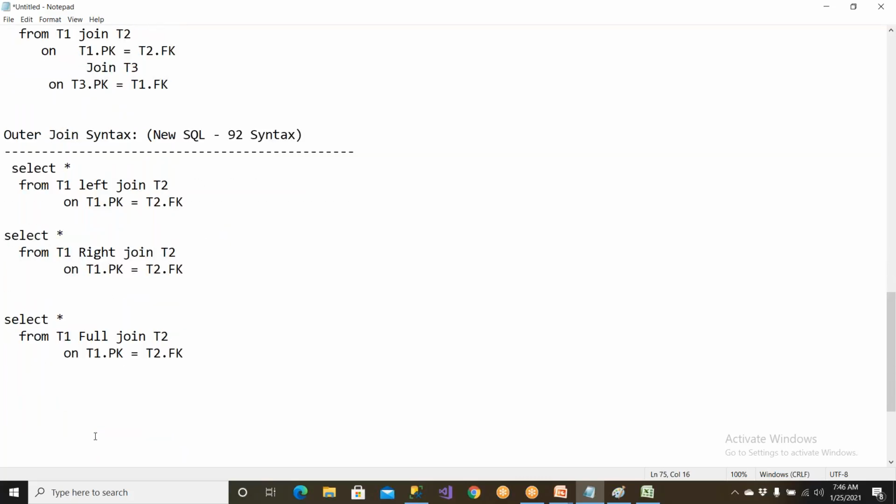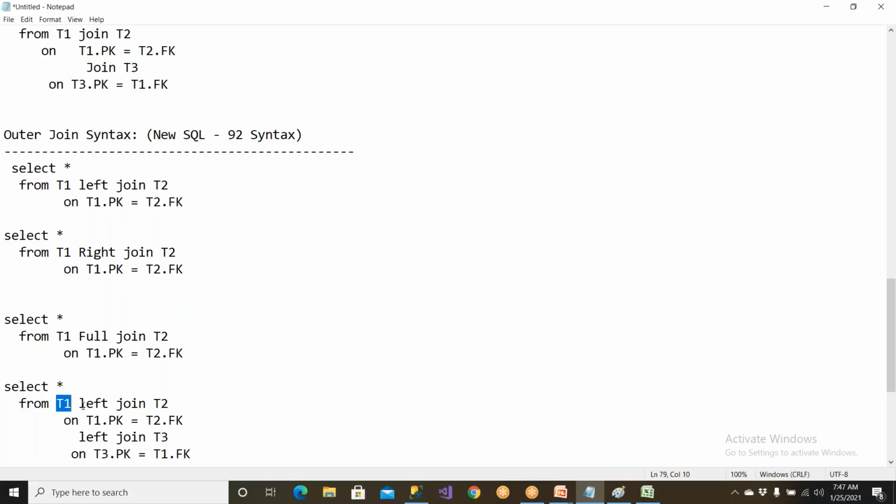Clear? So joining two tables is very easy. If you want to join three tables, you can say T1 left join T2 on condition, and then left join T3 on condition. Like that, you should be able to write. So on T3 dot primary key is equal to T1 dot foreign key. What is the meaning?